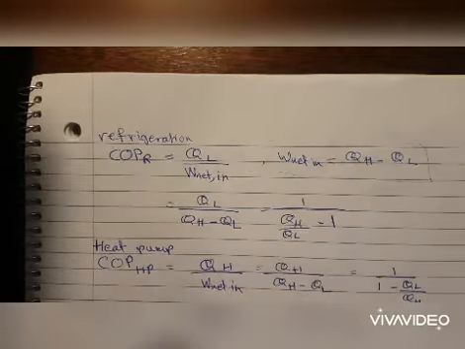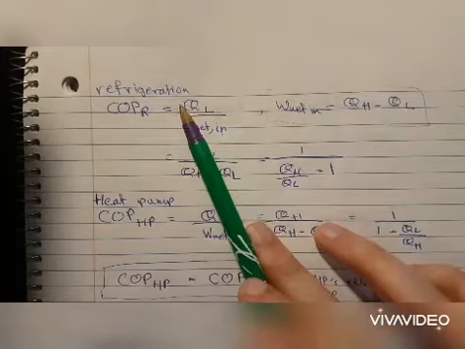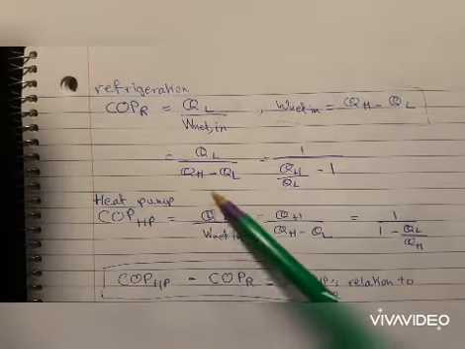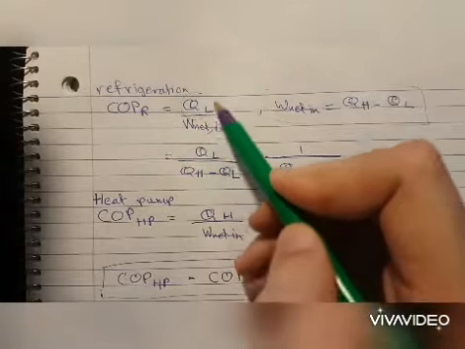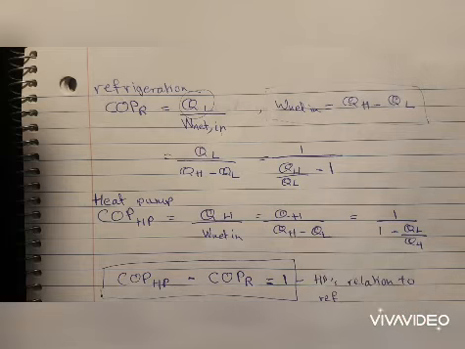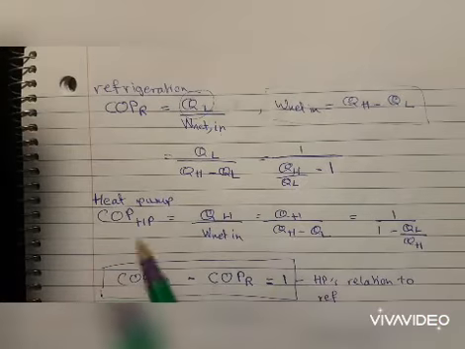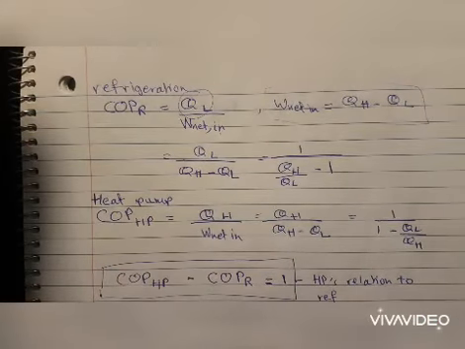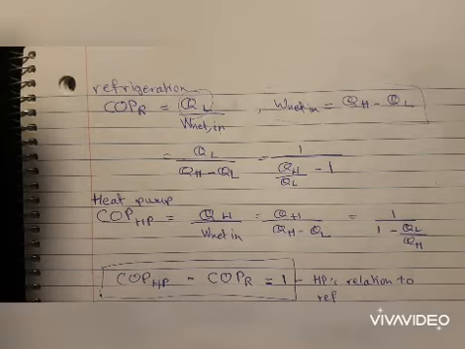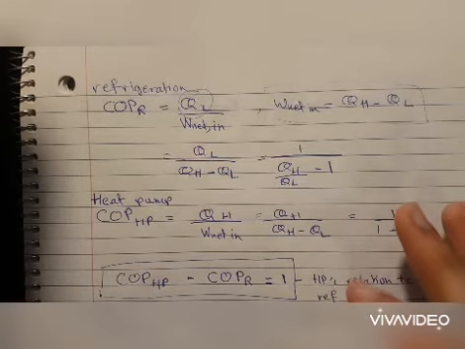Similarly, heat pumps. The difference between refrigeration and heat pumps is basically what we're looking for. In refrigeration, we're mainly interested in the QL, the area inside the refrigerator that we want to keep cool. But in heat pumps, we're pumping heat, and we're mainly concerned with the area being heated. Instead of decreasing the temperature, we want to raise the temperature. We want to add heat to our environment.